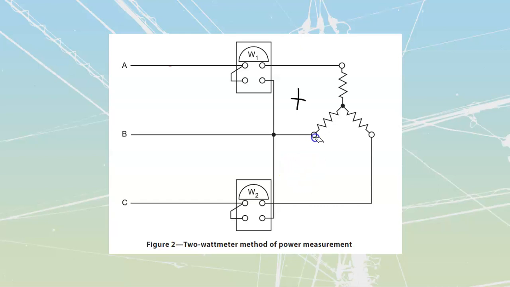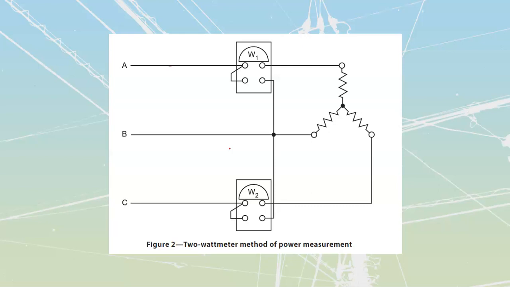At that point, what you would have to do is subtract the lower watt meter's reading from the higher watt meter's reading, that is, subtract the one that was reading downscale from the one that was reading upscale. The other thing that you can do with these 2 watt meters is you can read the total amount of phase angle that you have, or what your power factor is actually going to be.